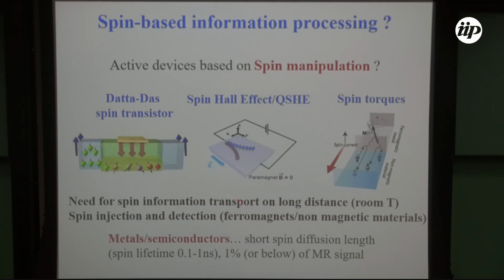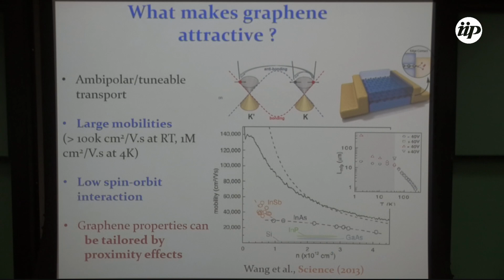The problem also is that metals and semiconductors do not really present the good figures of merit to move towards this new type of technologies. So from the very early days, graphene was identified by those people that I will mention now as really a new, unique platform for achieving those goals.